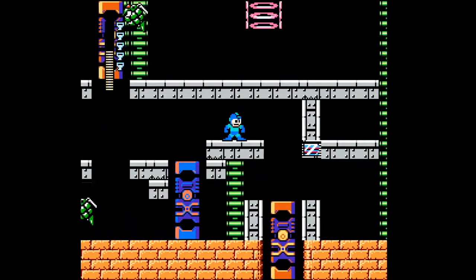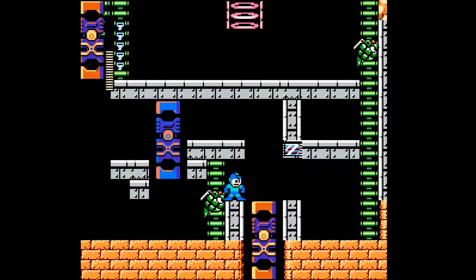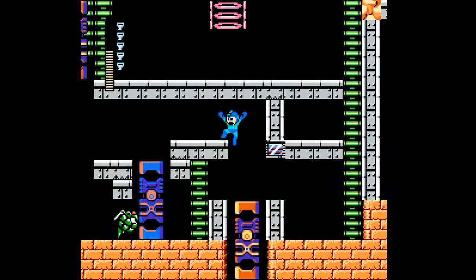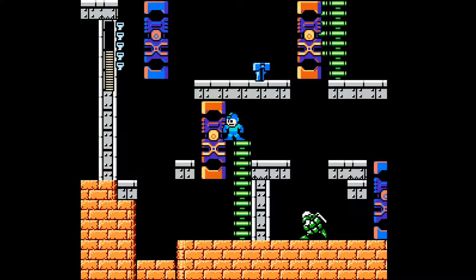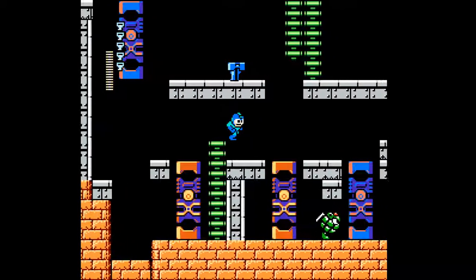Oh, don't hit me down there. Don't even think about it. Has something happened down here now? Nope, not really. So I need to hit the orange one again. I need to hit the orange one and somehow get back. Okay, now it's hit.